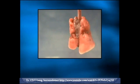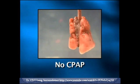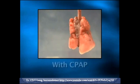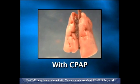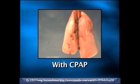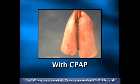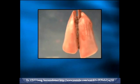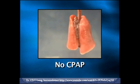Here we see lungs ventilated both with and without continuous pressure. To begin with, there is no CPAP and you can see there is extensive atelectasis. As we apply CPAP, with each succeeding breath, you can see the lungs becoming more and more inflated until finally full recruitment is achieved. Notice that recruitment is not instantaneous but takes place over a period of time. After we eliminate CPAP, you can see the lungs almost immediately begin to collapse. Then, with each breath, there remains significant atelectasis.